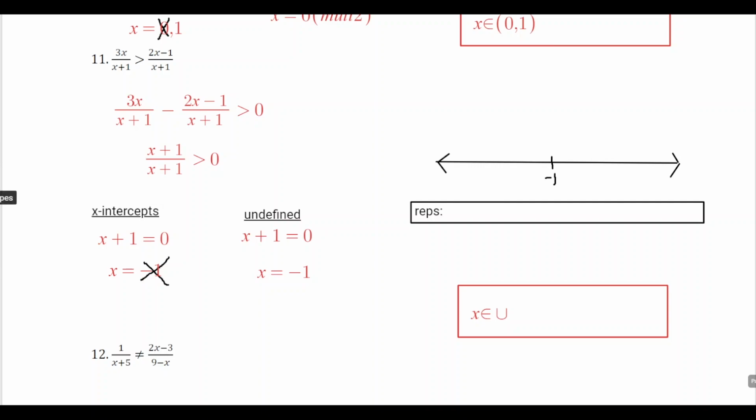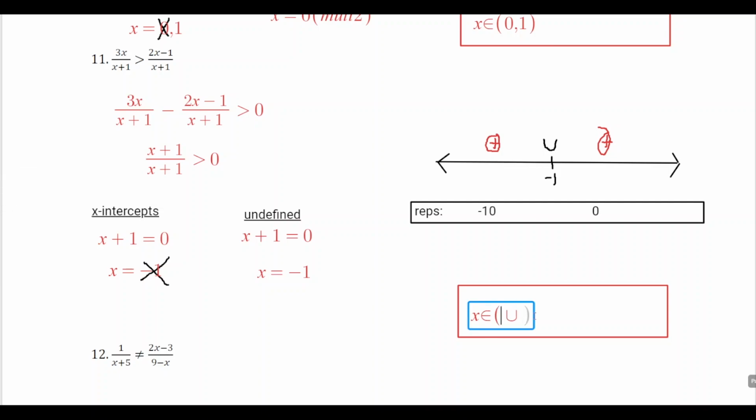So for my representatives here, I guess I'll just go with negative 10 and 0, that will do me just well. So if I plug in negative 10, I'm going to get 1. I'm going to get 1 either way, no matter what I plug in here, except for negative 1, right? So it's going to be positive across the board, except at negative 1, where the function is undefined. Make a little note there. So I'm not tempted to say negative infinity to infinity. I do need to break it up because I do not want to include negative 1 in my solution set.